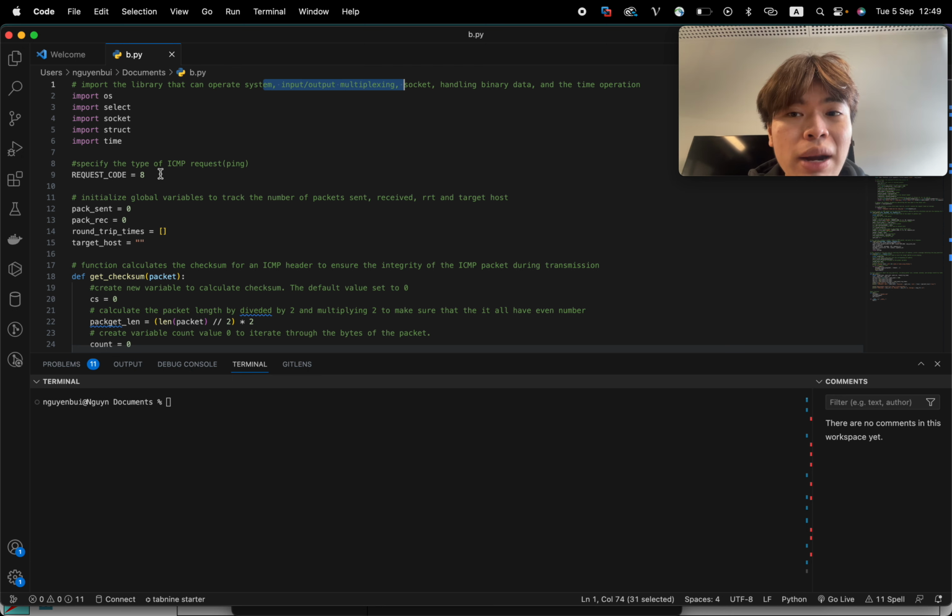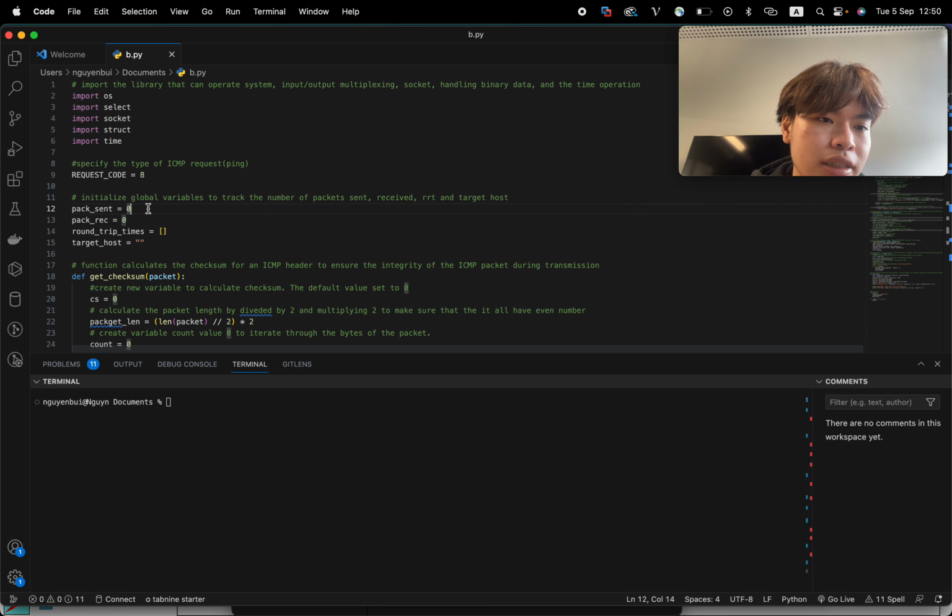And I'm also creating the hard-coded, initialized variables in here, like the request code equal to 8, because we want to specify the type of ICMP request, especially the one we're using in ping, right? We also create the initial variables, like packet sent, packet received, round trip time, and target host.